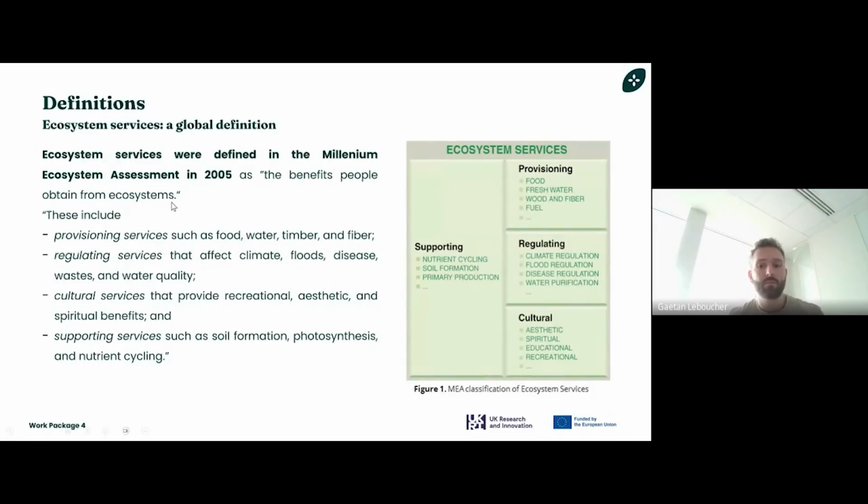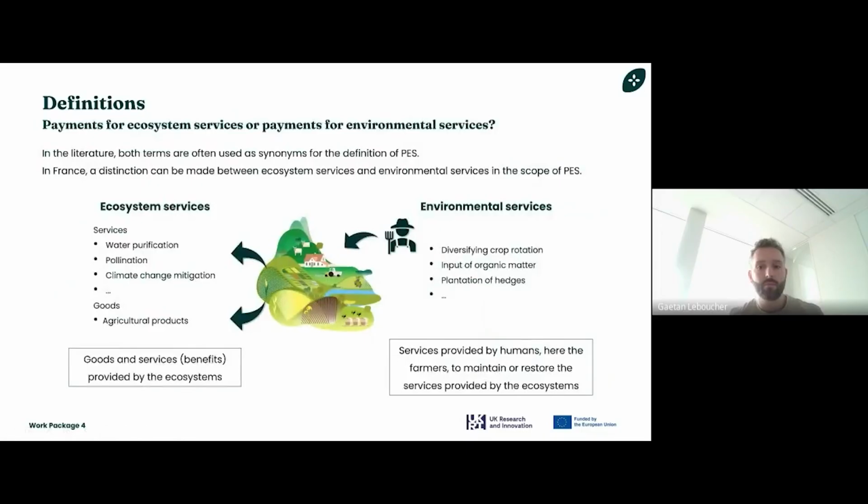We can go on to the next slide. So first, before giving a definition of payment for ecosystem services, we made a review of the gray literature on the topic. And what we could see at first is that there is a lot of French documentation on the subject, because in France, PES were mainly developed with the biodiversity plan in 2018. And in that framework, pilot PES were implemented, and several guidelines and studies were produced on the topic. So we can base a lot on French sources.